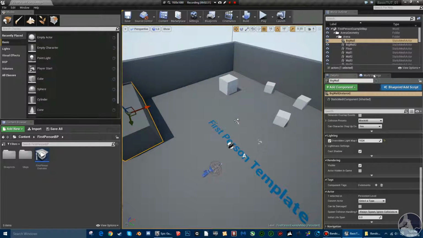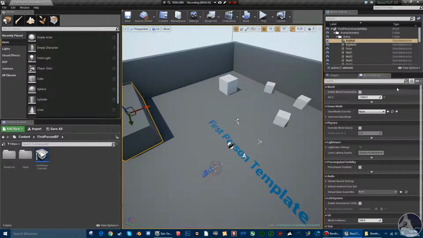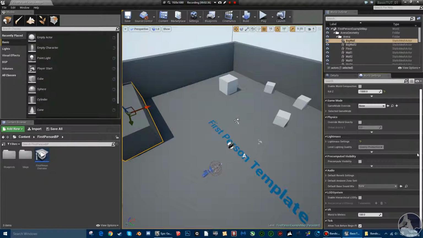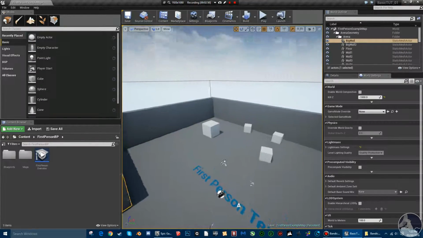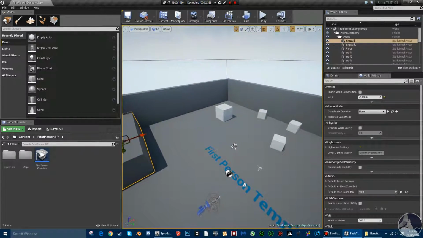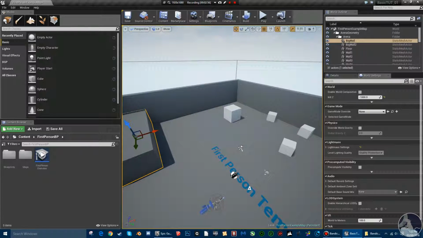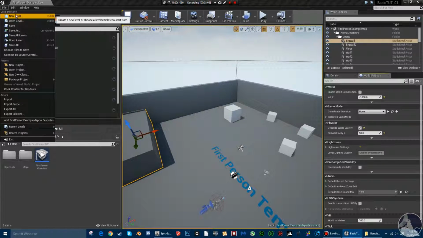And then next we have world settings. World settings will allow you to basically change the physics, so you can override the gravity, so you can set it really high. So it's basically what's going on in this particular world. World settings, I believe, carries over to each level that you do. So you set the actual world gravity to 50 or something like that, it's a random value, and then go to another level that you've created in this window.